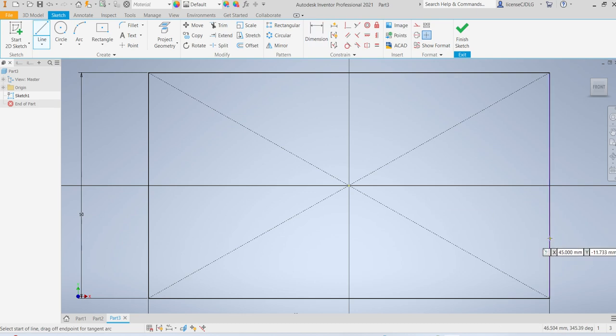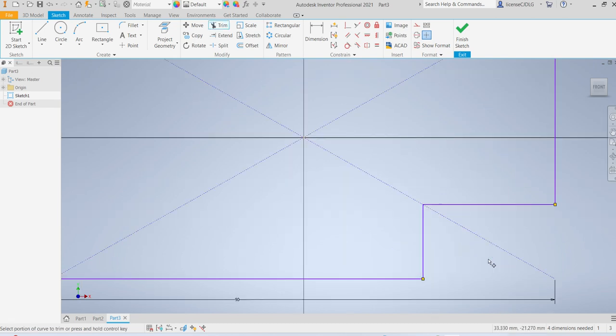Select line, trim the remaining, this and this, give the dimension.